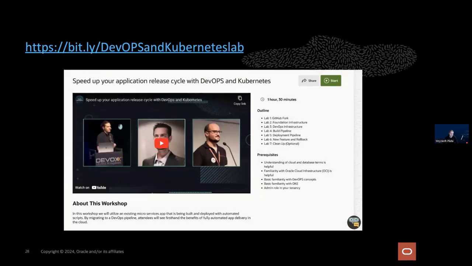Just some quick info. We also did the same kind of application, but using OCI DevOps. We did that session pre-Christmas, so it's also available. It takes you through the journey of using OCI DevOps to deploy your application through that automation and CI/CD pipeline. I recommend you check that out if you want to see how you can deploy pretty much the same application but in a fully automated way.